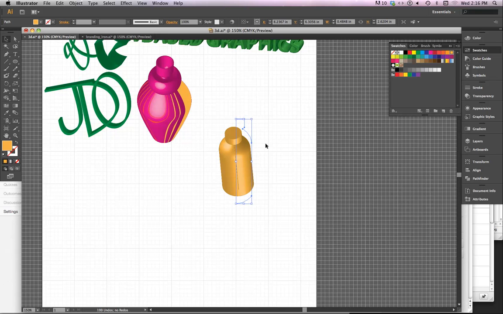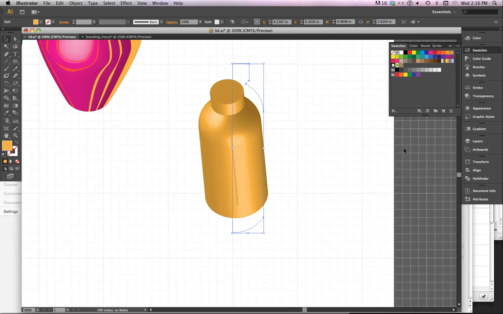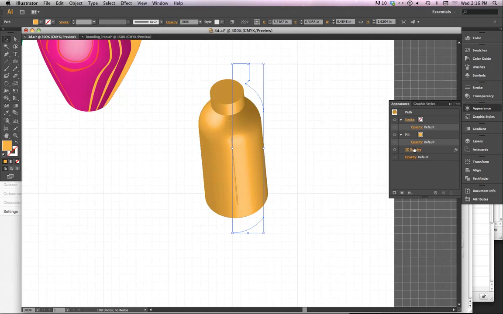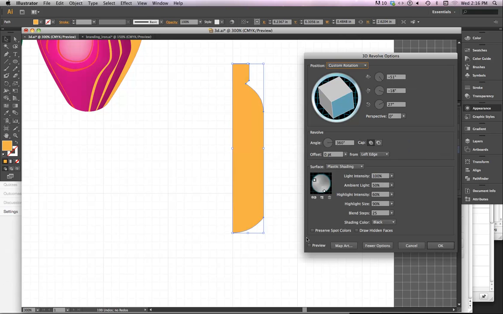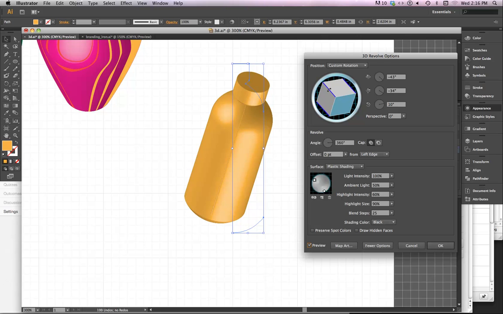Okay, that. Now, once you get out of 3D, though, oh look, and there's a little problem with it. Looks like it didn't quite seal up for some reason over here. Let's see if I can fix that. Go to 3D Revolve. Turn it on. Let's see why that might be doing that. I change the angle a little bit, maybe. And it's just not quite sealing.